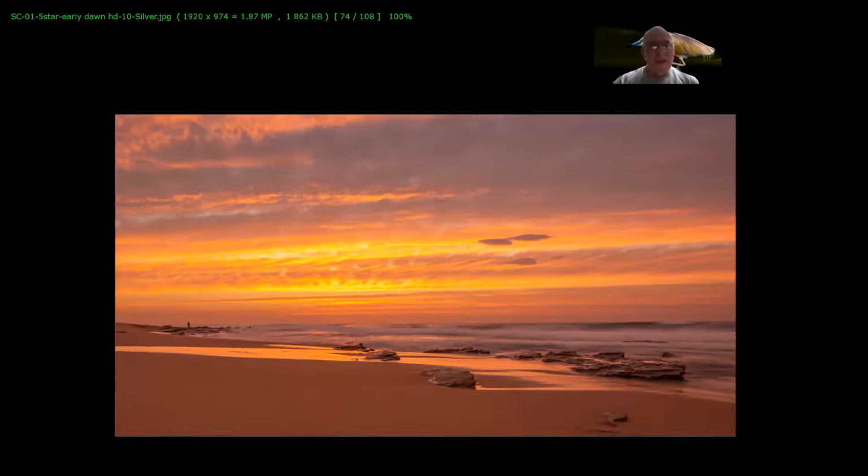Very, very interesting sunrise. Very, very nice skies. A nice banding in those clouds, lovely colors, lots of detail in the different color selections and what have you. And the rocks, you've got a nice little rock in the foreground going across to 3, 4, and then the other 1, 2, 3 sort of leading you along. So nice leading lines, nice composition, lots of things working for it.